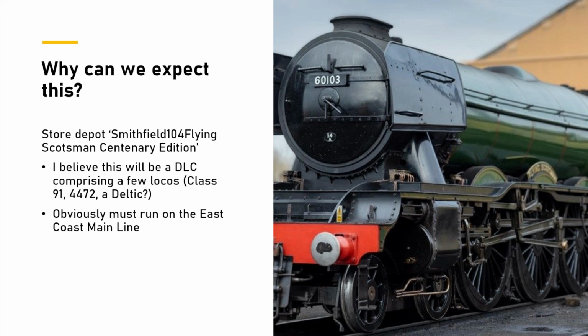So why do I think it's the East Coast Main Line? Well, I think this is coming because there is a store depot called Smithfield 104 Flying Scotsman Centenary Edition. Now, I explore what this means more in a previous video, which will be in a card in the top right now and at the end of the video.